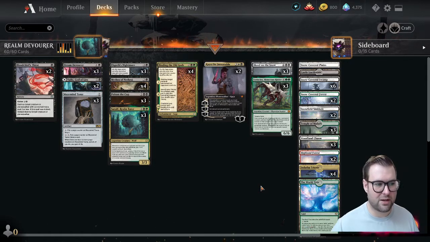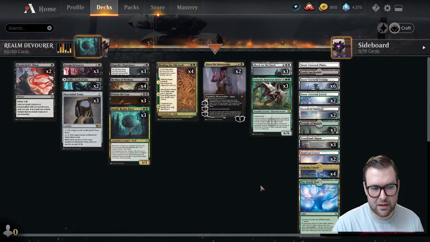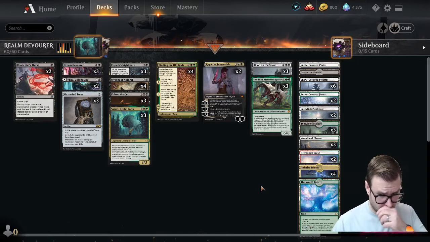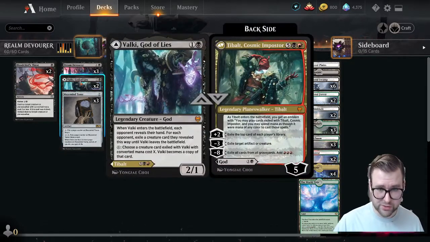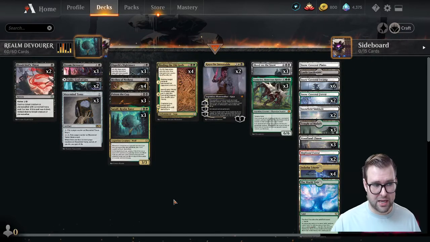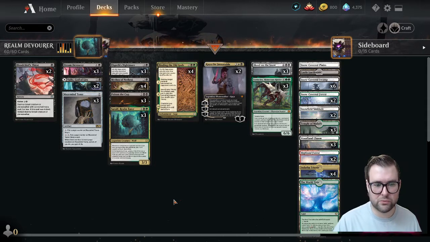Let's hop into this. I call this one Realm Devourer. We're in the Abzan color scheme, green, white, and black. However, we're splashing red for Valki, or I should say Tybalt, Cosmic Imposter. And we're going to try something a little bit different today. Instead of me going over each individual card and reading it, I'm going to just go over the general strategy, because a lot of you have been asking me to simplify my deck techs. So we're going to try that.